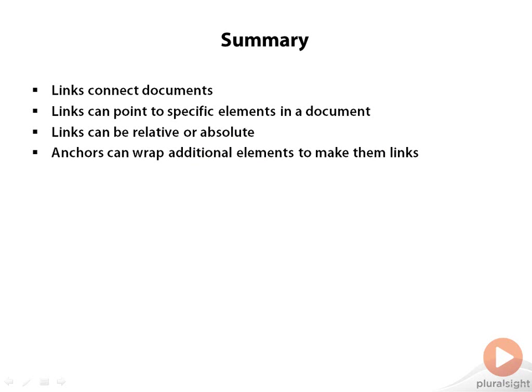As we've seen in this module, links provide us the ability to connect our documents together or to help navigate within a particular document or to a particular location in a document. We can use relative or absolute addressing. Typically we use relative when we're referring to our own documents within the website, and we use absolute addresses when we're going outside of the website. We use those anchors, and we can additionally wrap other items such as images or other text elements to make those our links or our sources to go to another document.